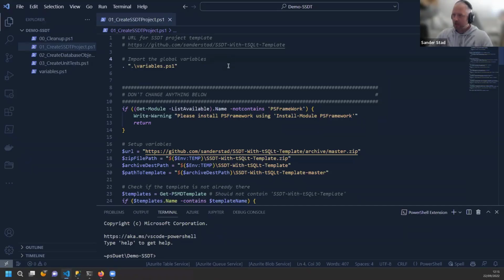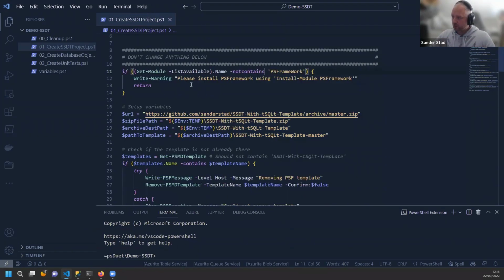I have a template for SSDT because I'm really lazy when it comes to repetitive things. I created a template using the PSModuleDevelopment PowerShell module created by Friedrich Weinmann that enables me to create a template of a directory and replace some values in it. That way I can generate my SSDT project in a matter of seconds instead of going through a wizard.